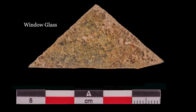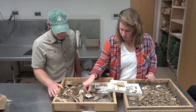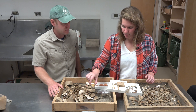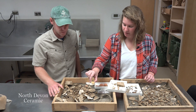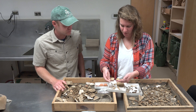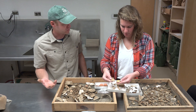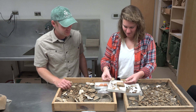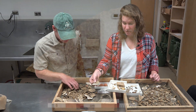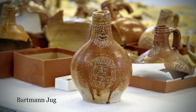We've also got some really thin pieces of window glass, which makes sense being right outside a building — goes along with the window lead you'd find. And we've got some really interesting ceramics not seen in the upper layer. This is a ceramic from North Devon. These two are the same type, so it's possible they go together. I also have a nice piece of stoneware — this looks like Frecken stoneware, the ware type that our Bartman jugs are made out of, so this very well could be part of a Bartman jug.